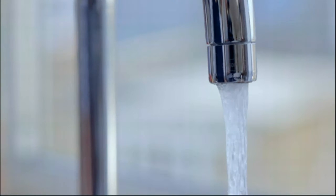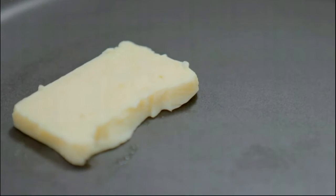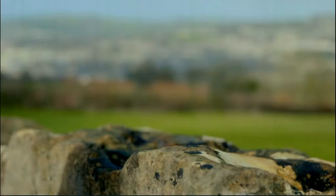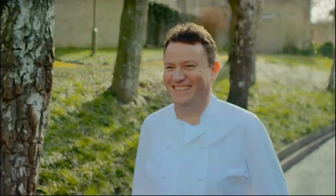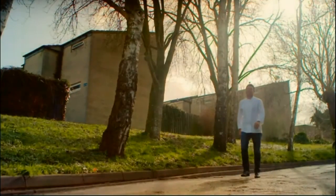Now, the bit of the show where we send a pro into a cook's kitchen at home for a very special masterclass. To prove that, with a little skill and inspiration, anyone can create restaurant-quality food. The chef running this week's masterclass is Theo Randall. He is a master of Italian cuisine who's won countless awards for his unfussy yet utterly delicious rustic fare.